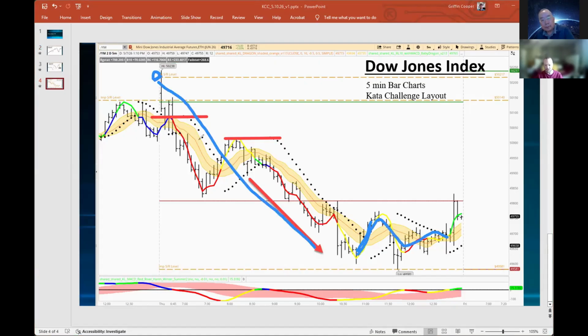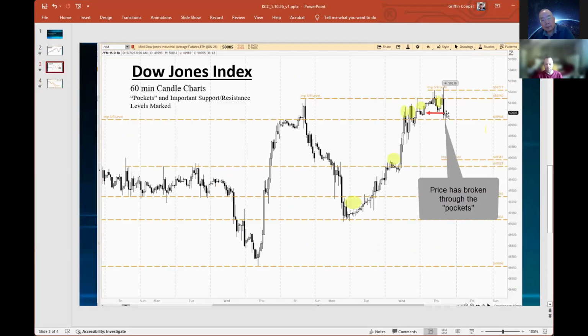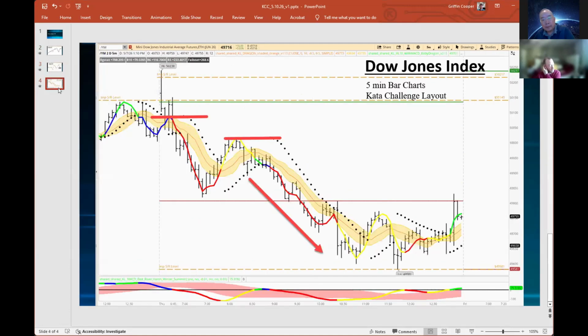By the afternoon, it was chopped. But I don't know how often this happens. Probably not very often, because it's based on the higher time frame, a break of an important support level, which kind of triggered it, which I thought was interesting though. So that's the kind of stuff I'm going to be looking for. And then hopefully at some point we'll have a library of interesting setups that we can observe and maybe model or something too. Who knows?